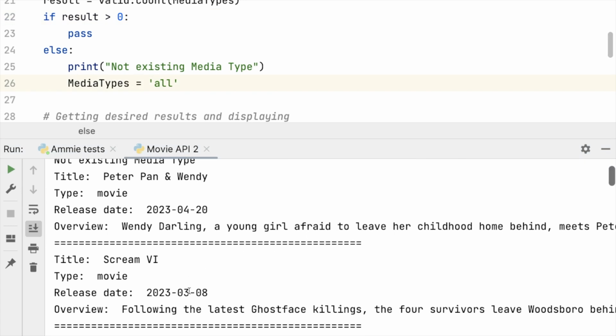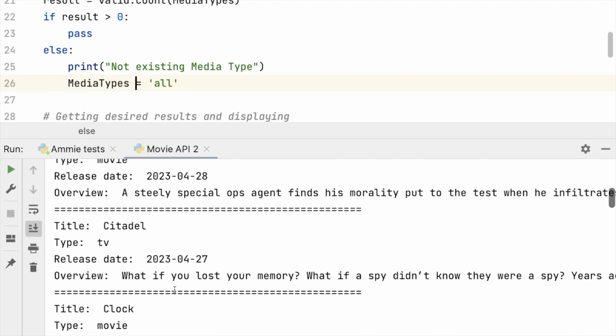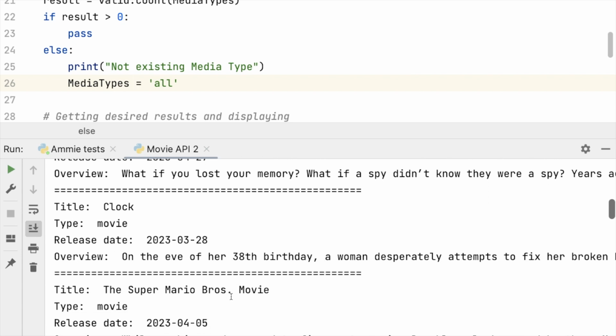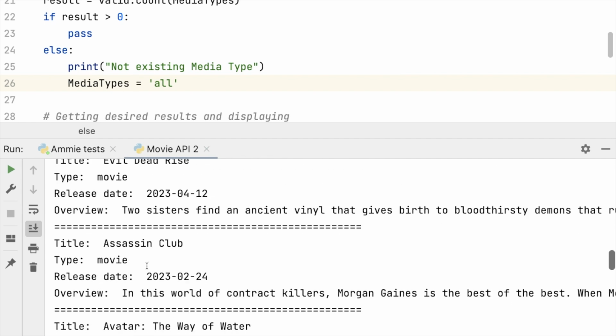So for example, in all, right now the movie Peter Pan and Wendy is most trending. After that there's another movie called Scream VI, which is trending right after that. And then it keeps going like that, and after a movie, there's a TV show called Citadel, and then another movie, another movie, another movie, and it keeps going down.